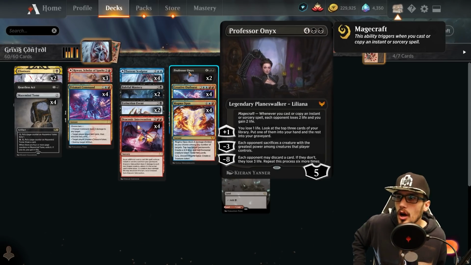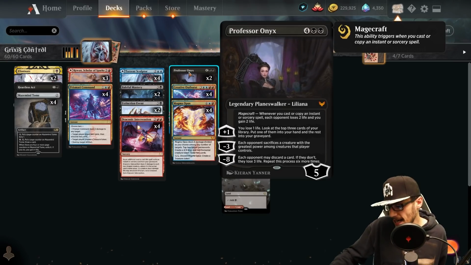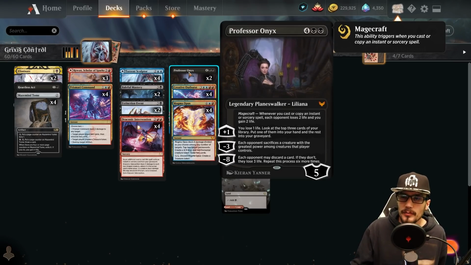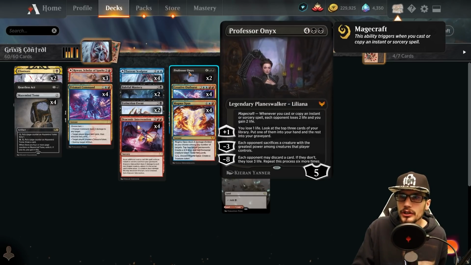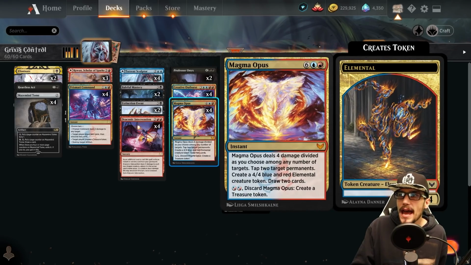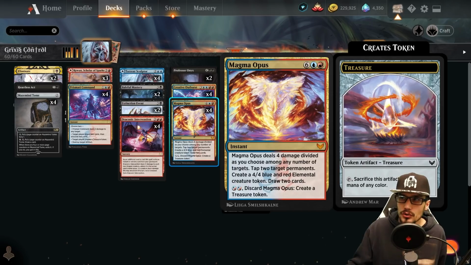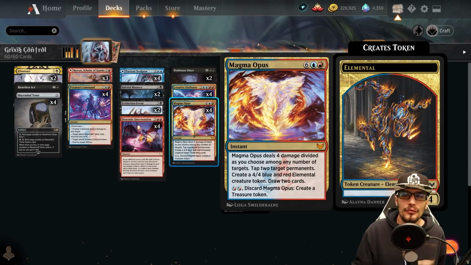Whenever you cast or copy an instant or sorcery spell, each opponent loses 2 life and you gain 2 life. So you'll cast it, then you'll copy it. It'll double the Magecraft ability, and that's going to be really, really good. The things that we can double down on, well, we've got Magma Opus here. This is going to deal 4 damage to any target divided as we choose. We'll tap 2 permanents, create a 4/4, and then draw 2 cards.